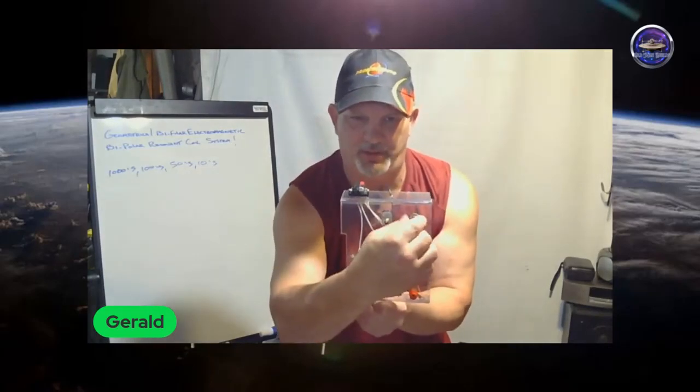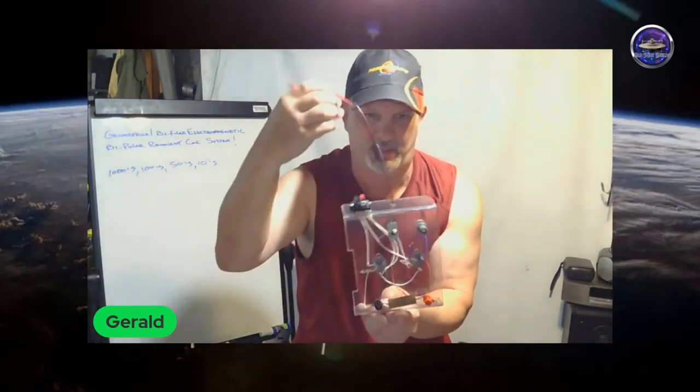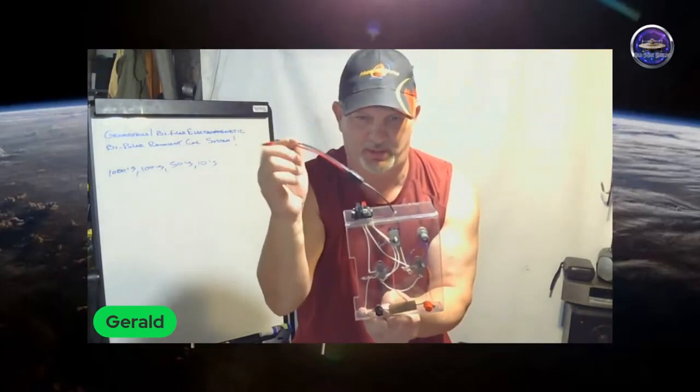Then I flip this switch and turn this potentiometer, and from that point it jumps a third time and raises or lowers depending on the potentiometer setting. That's what this circuit does. This here is the power — I just hook it up to whatever power I want: a battery, a wall plug, whatever. The neons in here are so that in case I put too much current through it, they automatically turn on and use some of that load so that the circuit stays cool.